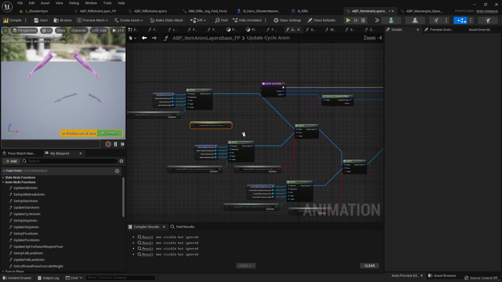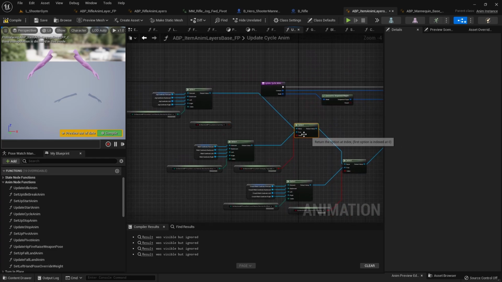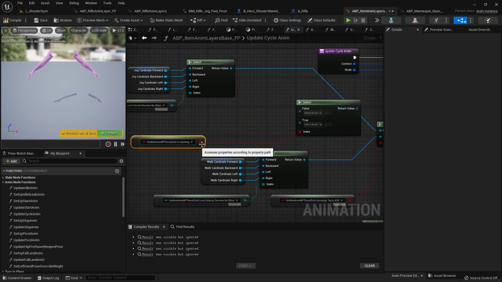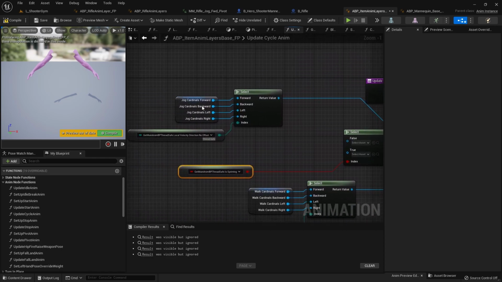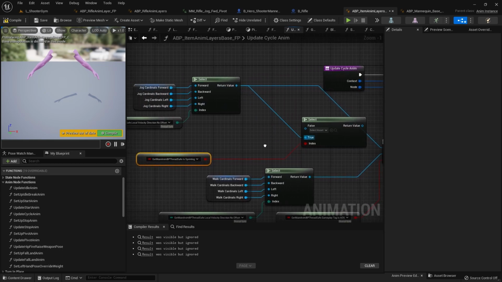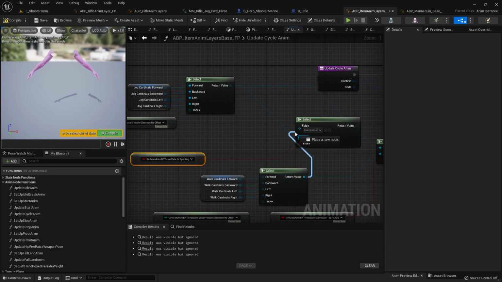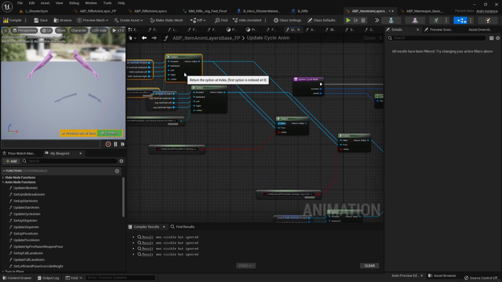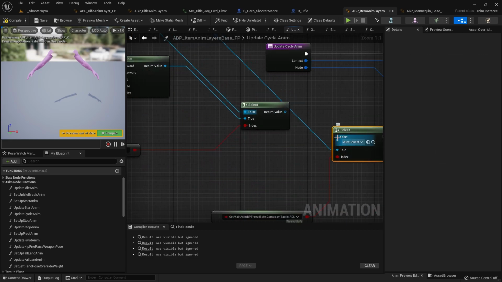So if we're sprinting, we want to select this based off of this and take this jog here and say, if this is true, we want to do the jog animation. If it's false, we want to do the walk animation. And we'll organize this in a second. Actually, let me just do it right now. We'll move that here, and then we'll remove this.